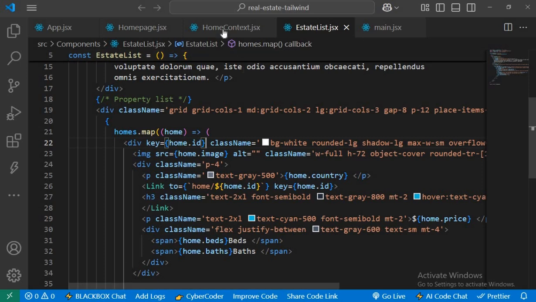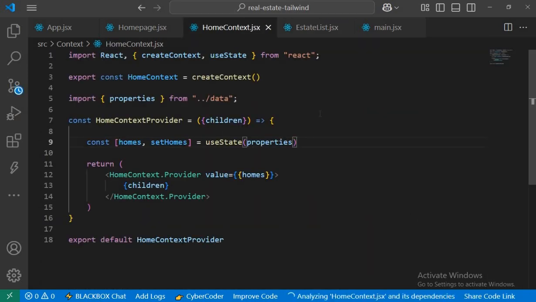So we're going to do that in our home context, because as I said earlier, the home context is the powerhouse that enables all other components or pages to have access to functions and states without having to pass them down as props. So we're going to have our functionalities right here.